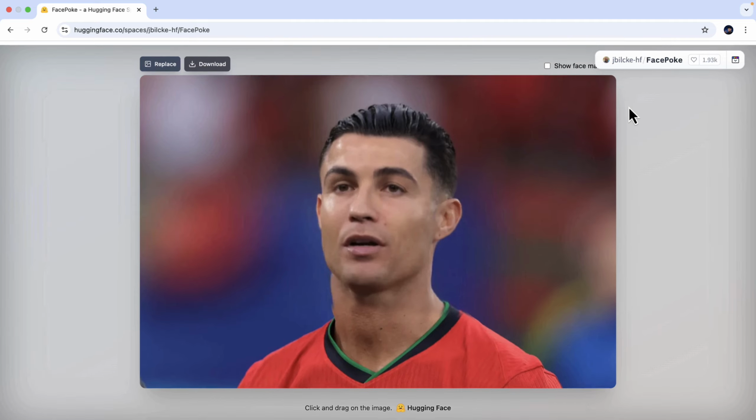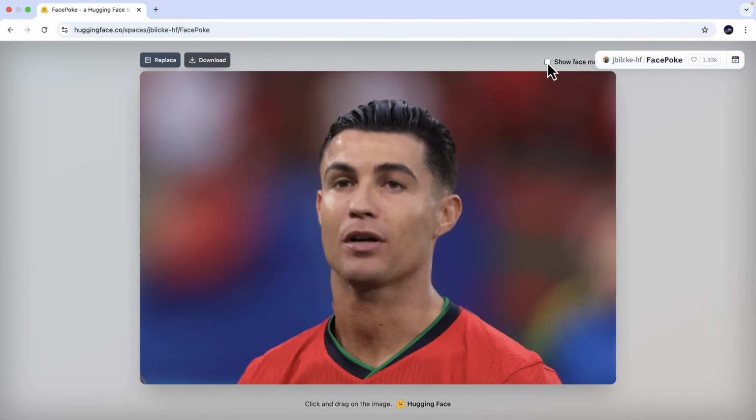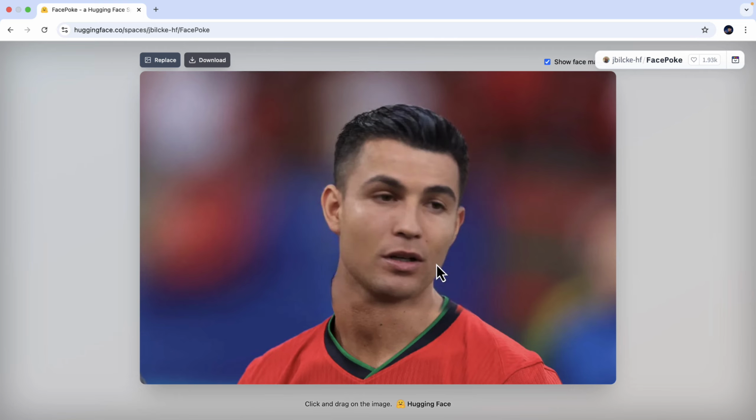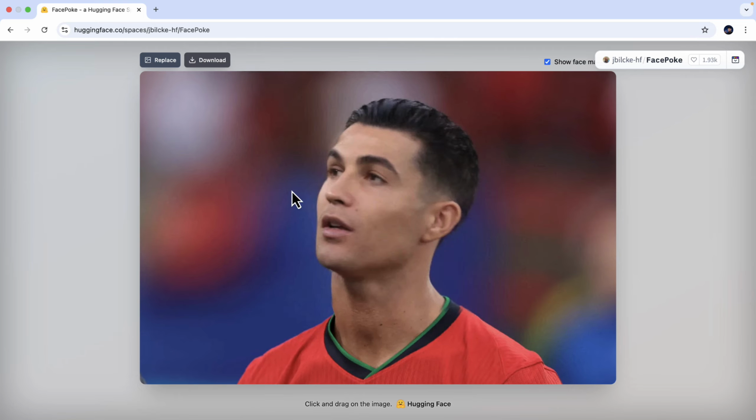You can also select show face markers in the top right corner here, as you can see, and now if you hover over any parts of the face, it will actually give you a guideline. So as you can see, it's highlighting the eyebrows. You can also see the lips right here. You can see the eyes and so on and so forth. So what we can do is we can actually just drag the image to tilt the head. We can do many different things with this app. So as you can see, we can just move the subject's head to look a certain way.